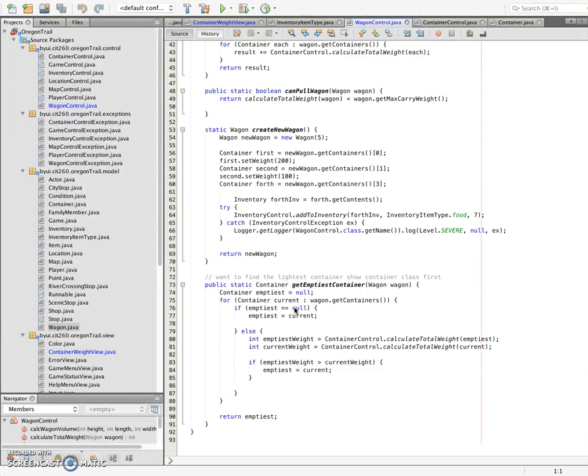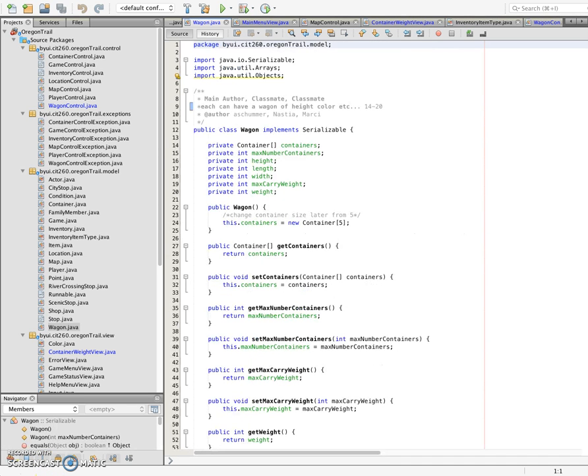We use this method to perform some extra logic and to get the containers we want back out. We're using the public static method and the container as our return type. The player will be able to use and access the container in the game. It is a shared function.